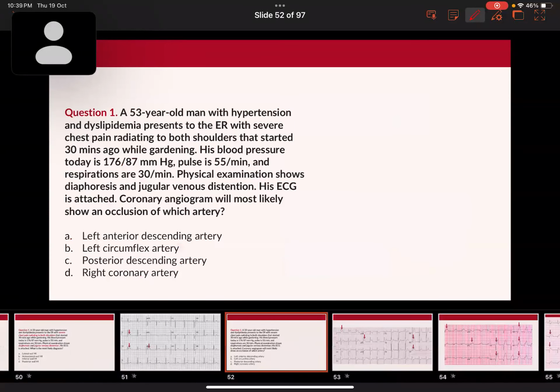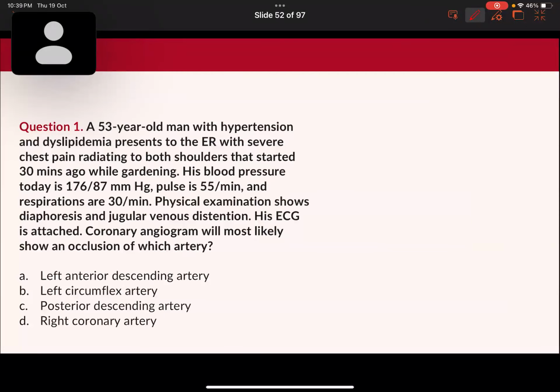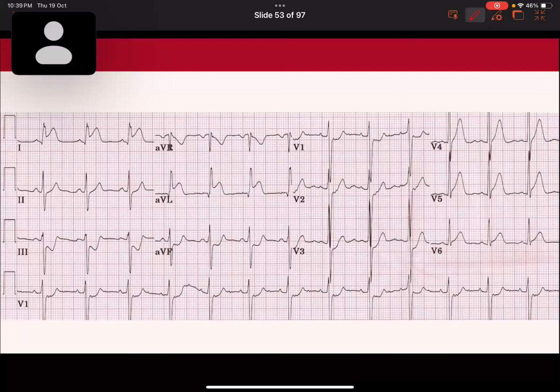Okay. So this is another question. First thing that you're going to do is look at the answers, check what they're looking for exactly. So they're asking about arteries. And what is associated with arteries when they're blocked? That would be an MI. So when it comes to MIs, you need to group the leads together when it comes to ST elevations. You can just skip all of this and look at the ECG, okay? So this ECG, where are the changes? And what part of the heart is affected?